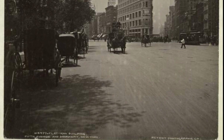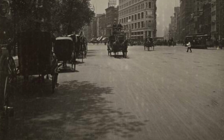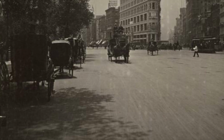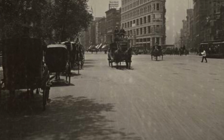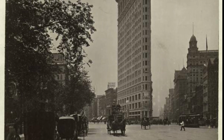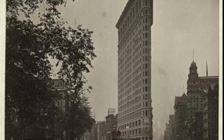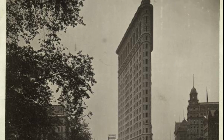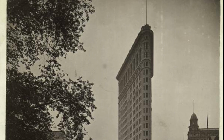So we built it, and there's horse and buggies, right? The ground is still looking like dirt, but that was just built in front of our eyes. So there's not really much to debate. It looks kind of plain, you know. It doesn't really look as ornate as those other ones in the background, so I will give them that. But as you can see, it's there, and it looks old. You know what I mean?